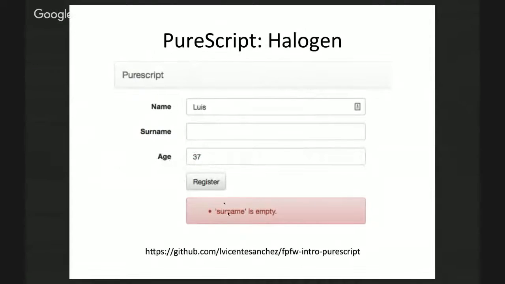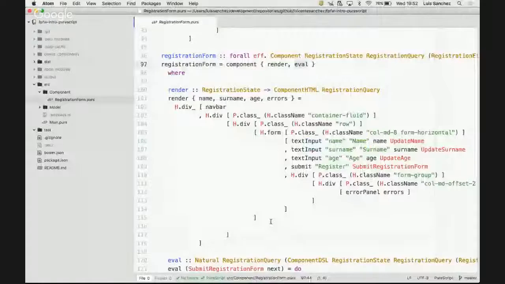I have 3 text fields, a navigation bar, a submit button, and an error panel. You can see that here I have a form. I'm using Bootstrap, so it's responsive and all that cool things that everybody likes to do. I have 3 text inputs: name, surname, age.